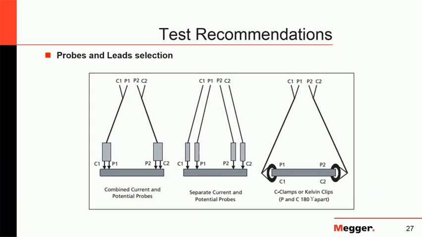Now, another good testing practice is choosing the right test leads for our application. There are mainly three types of leads. The first one is the one with both the current and potential leads in one probe, as you can see in the left of this diagram. The second type is the one in which all four connections are separated. And the third one is a very common configuration. It's really easy to use, as it will have both the current and the potential leads combined in one connection. Both the current and potential points are placed 180 degrees apart from each other.